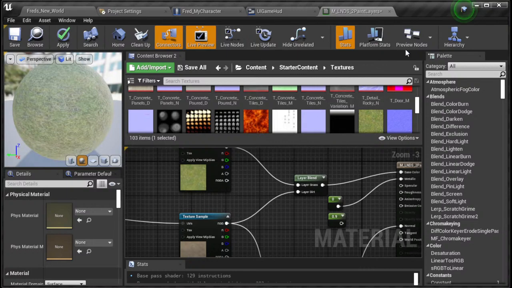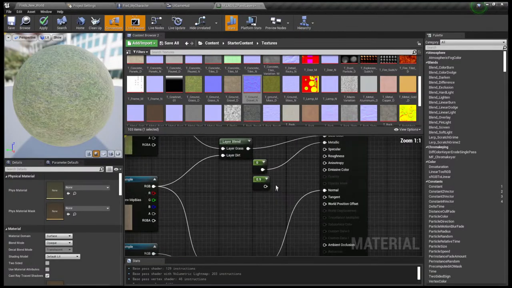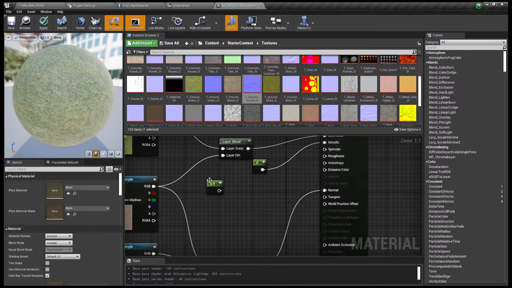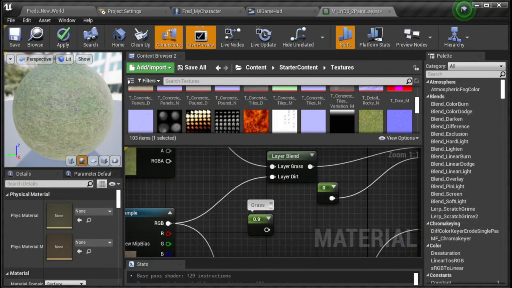How we do that actually, I am going to go back into the comment here, and I'm going to move this here, and what I want to do is I'm going to hold here, and then I'm going to go to here and comment this, and then I'm going to type in grass. So you should see that there. So I have grass right there.